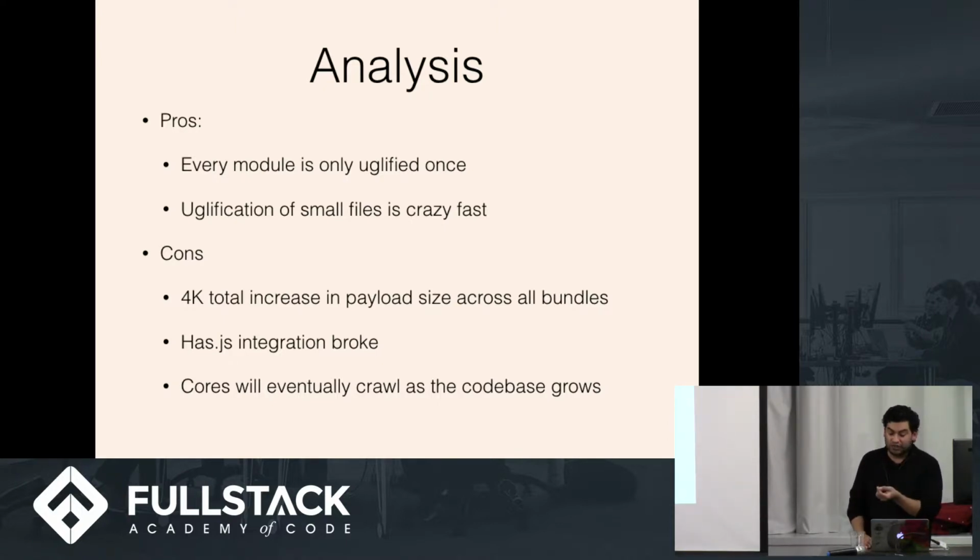The cons, of course, being the potentially increased file size. We found that it was 4K across all the bundles, which was nothing. 4K is, I guess, an image is way bigger than that. So we just said, well, this is great. The payoff is that we get to ship code quicker.